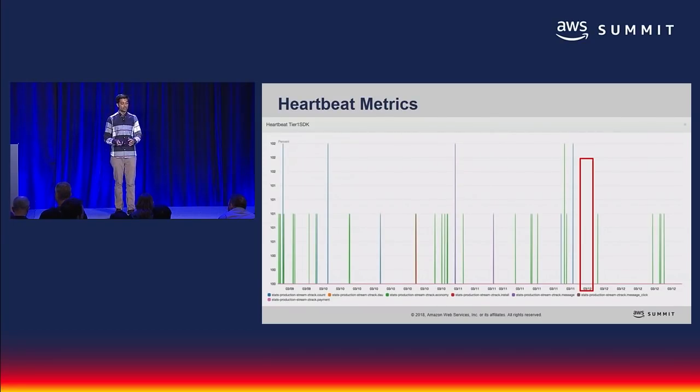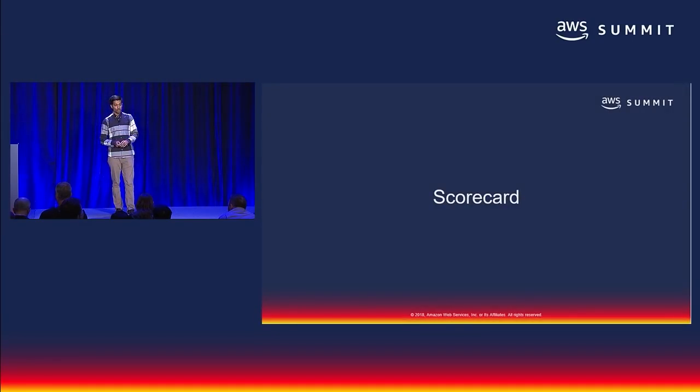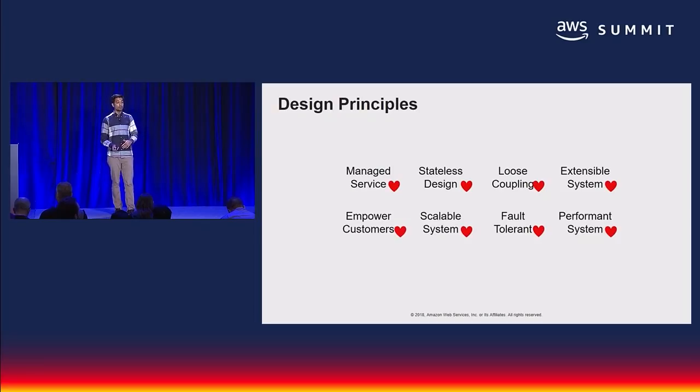So things are good. With this monitoring system that we built, we felt really confident in our solution afterwards. OK, so now what's our scorecard? How did we do in our implementation? Going back to our design principles that we started out with, did we meet all of them, right? A heart means that, yes, we met it. So let me walk through them really quick.